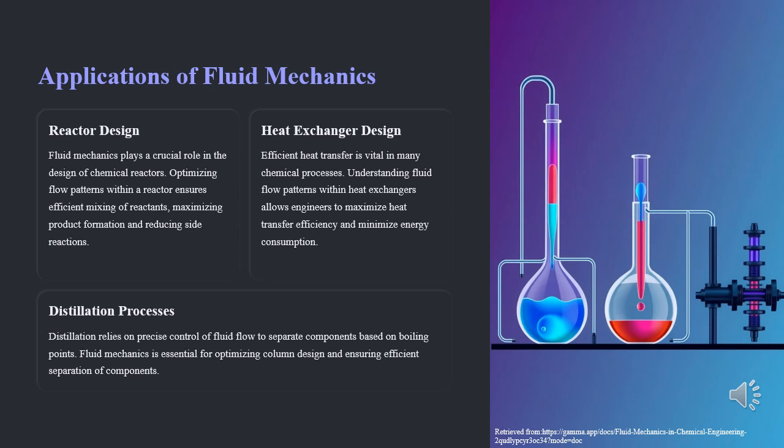As for heat exchanger design, efficient heat transfer is vital in many chemical processes. Understanding fluid flow patterns within heat exchangers allows engineers to maximize heat transfer efficiency and minimize energy consumption. Distillation processes. Distillation relies on precise control of fluid flow to separate components based on boiling points. Fluid mechanics is essential for optimizing column design and ensuring efficient separation of components.